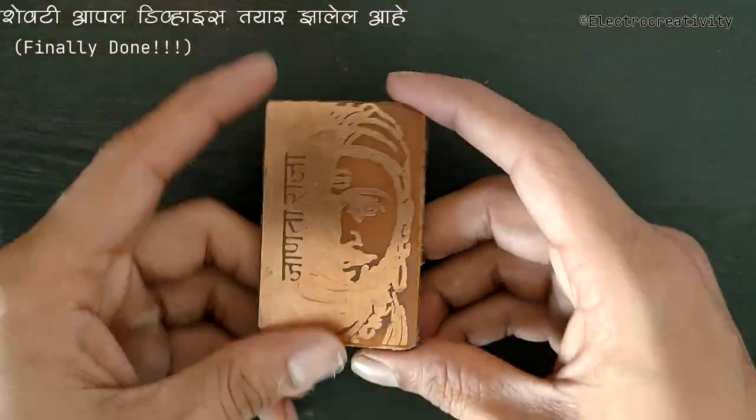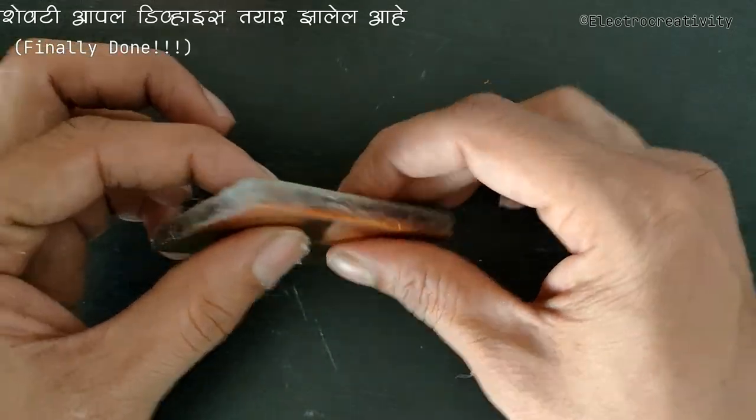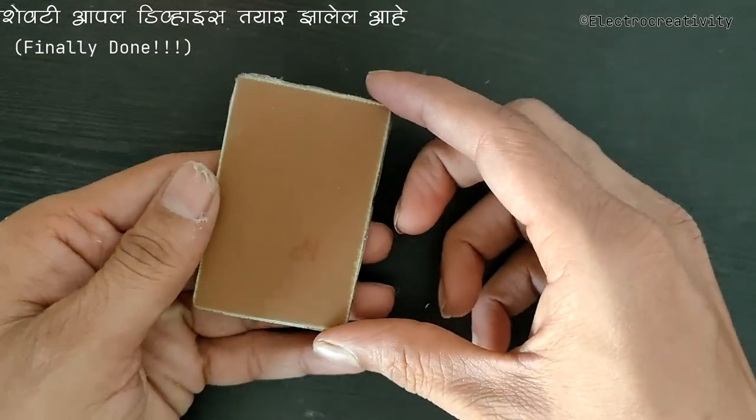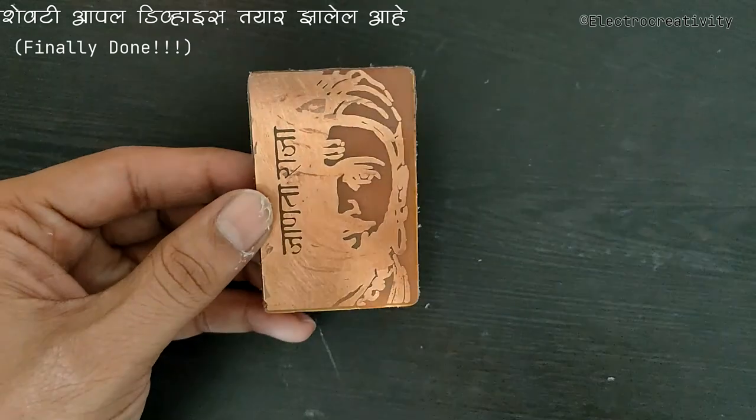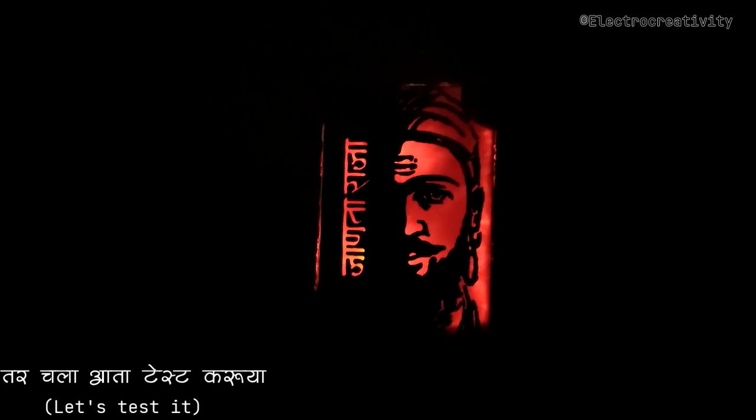Voila! Our device is finally ready for testing. I'm going to turn off the lights in my room and press the push button at the corner of our device. And there it is, the glowing image with uniform light density over the full area.